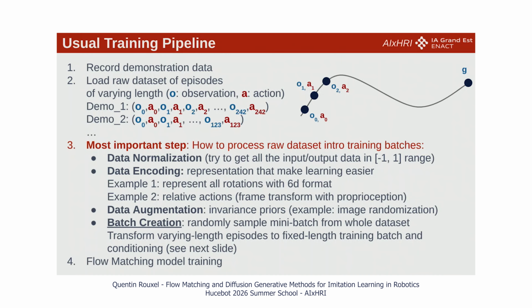At the end, you should have a batch of fixed length data to handle with PyTorch and tensors. In the middle, you have to process your data, and every time I was doing imitation learning, the part that took most of my time was this handling of data. Because we are doing learning-based, data-driven methods, everything is about how you process your data. And there are a number of steps that are very important and actually define what you're doing. One of them is data normalization.